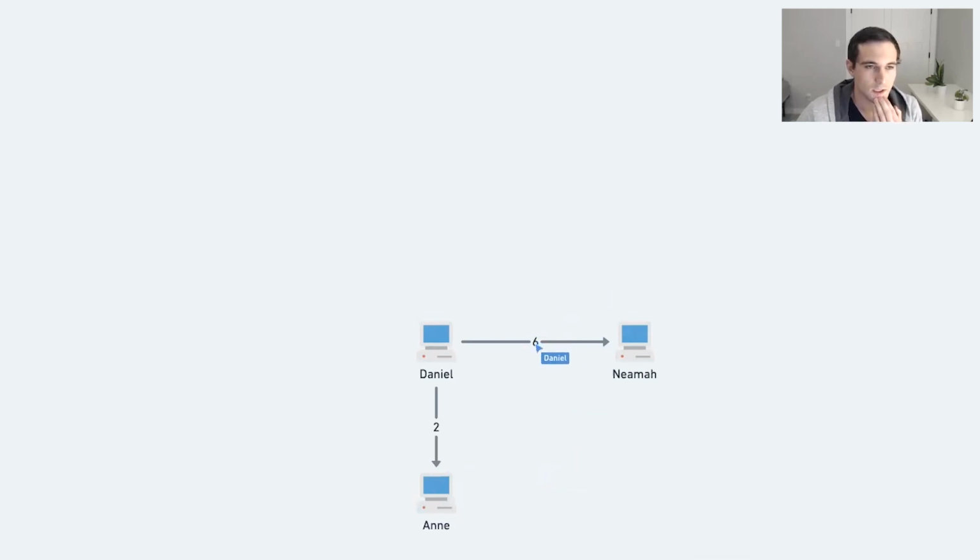So I'm just gonna think through this scenario first. Let's say we start this message at my computer. We go to your computer. That takes 6 seconds. We go to Anne's. That takes 2. So it would take 6 seconds to get to all the computers in this system. So that's a pretty easy example.